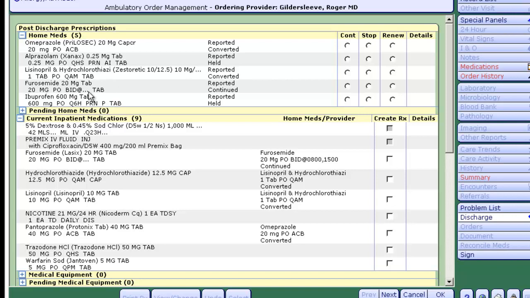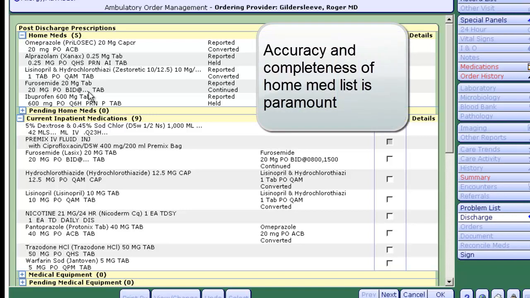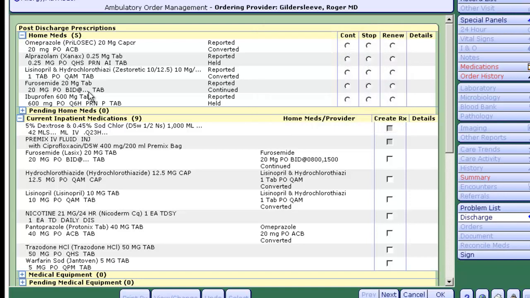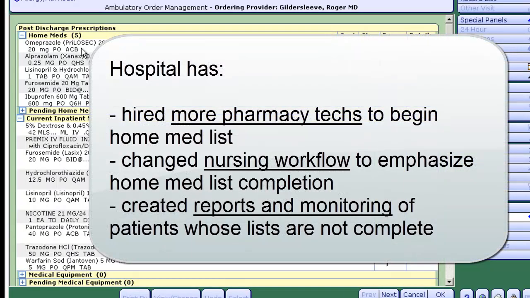What this routine does is it presents to the physician more immediately the potential inaccuracies of medications on the home med list. Of course, checking them off on a piece of paper does that as well. But now you have a little bit more information about what has occurred here. And if the information is inaccurate, it will potentially cause more difficulties and chagrin. So the processes around creating the home medication list are going to be enhanced greatly.